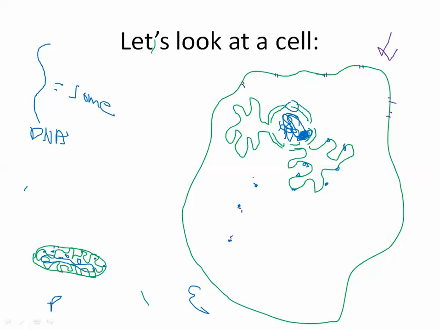Now I'll go over the function. The function of the smooth ER is lipid synthesis. Do you know that word, synthesis? Some students do and some students don't. Okay, to synthesize something means to make something. So the function of the ribosomes was protein synthesis, and they were the protein factories, and now the function of the smooth ER is lipid synthesis. So it makes lipids. All right, so the function of the smooth ER is to make lipids.